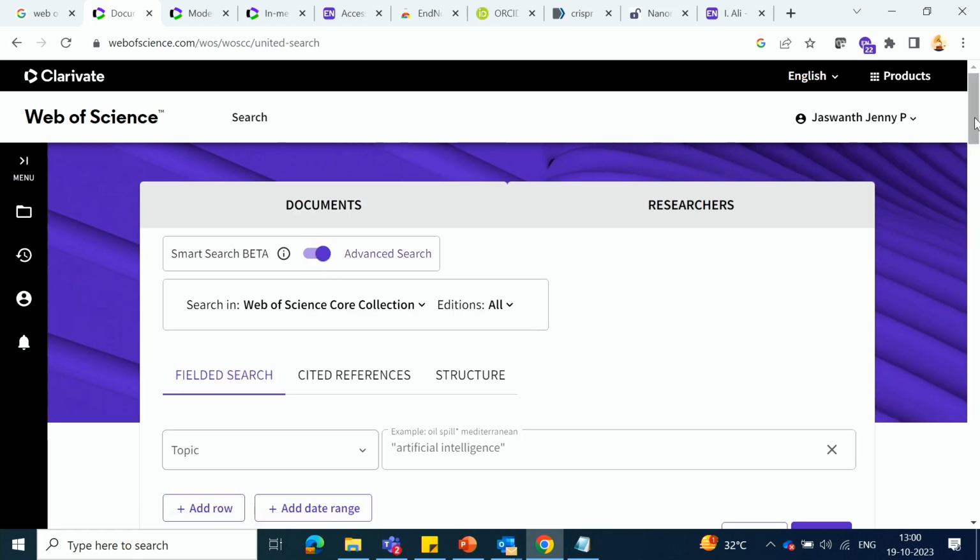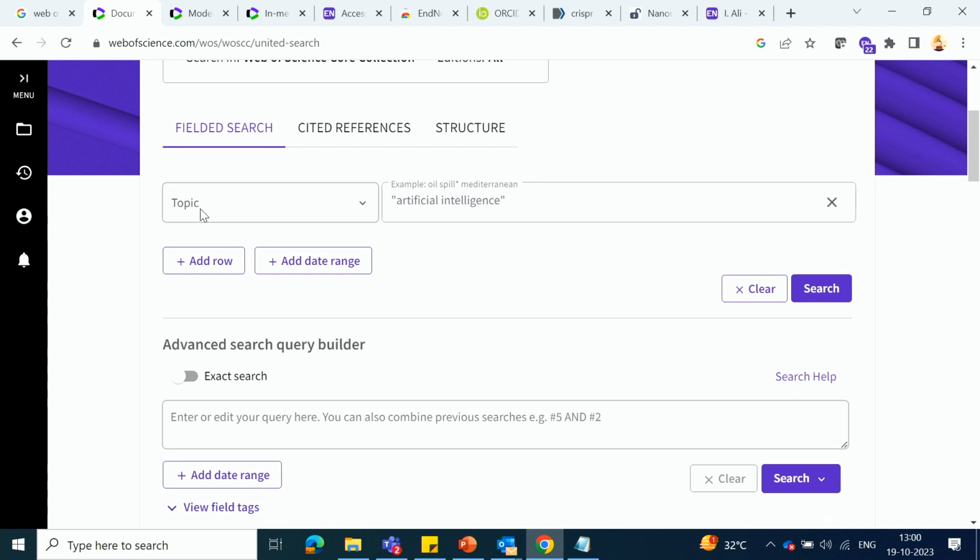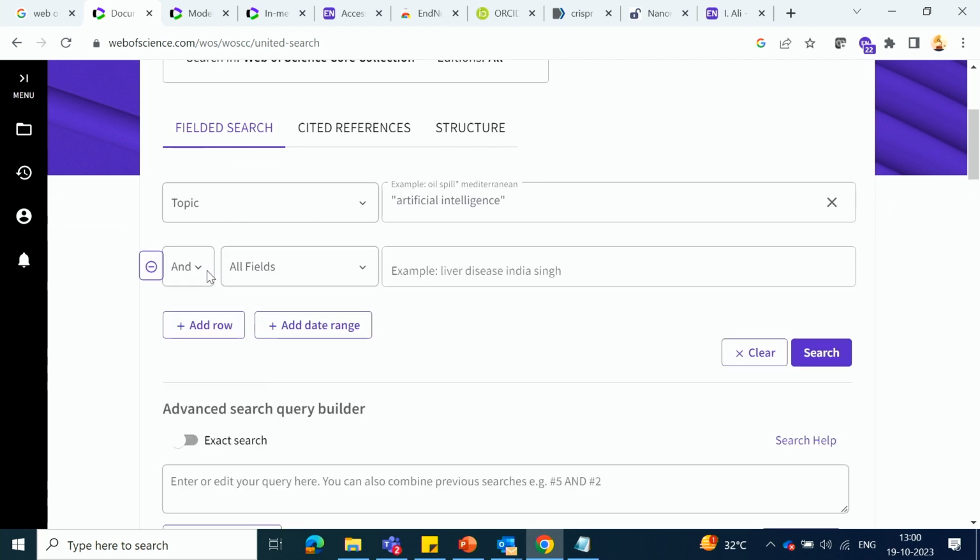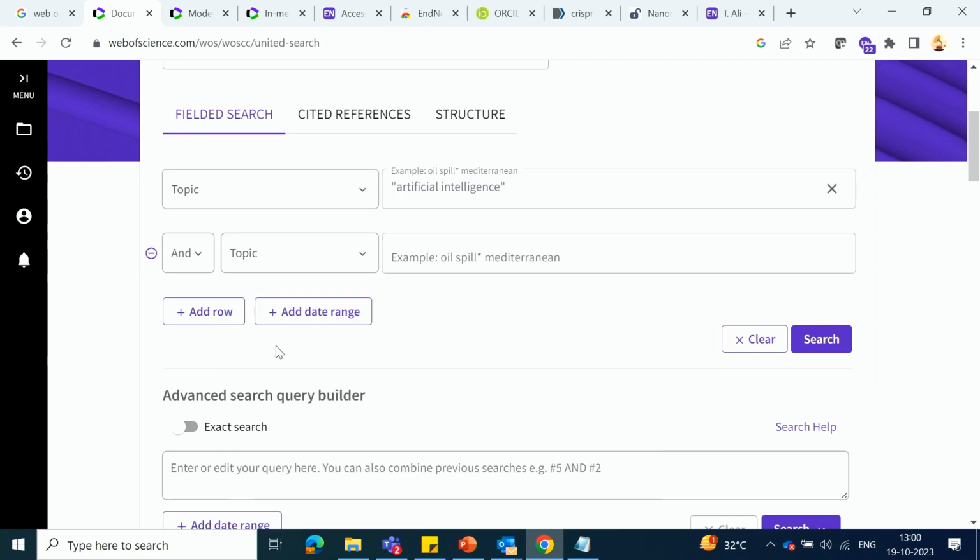We can also add multiple rows. So here we have topic. You can add multiple rows here. We have the Boolean operators here: and, or, not. Then you can frame a query here itself.